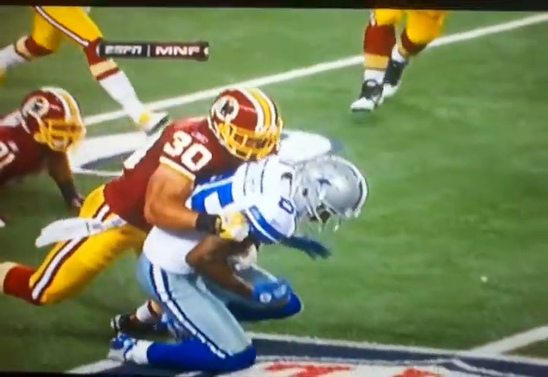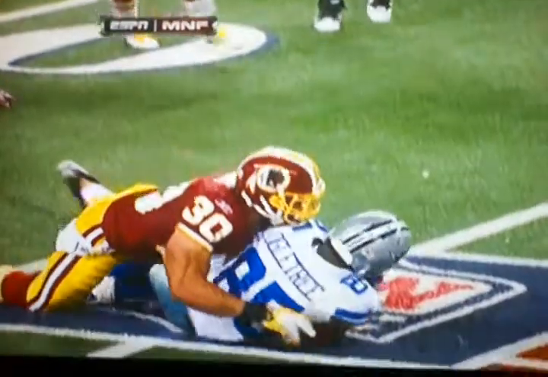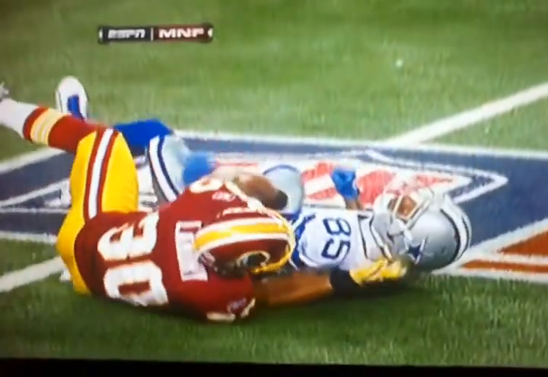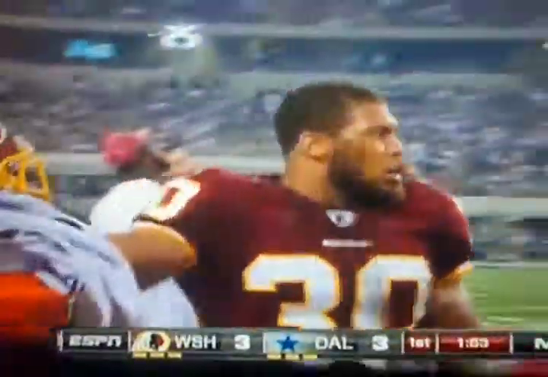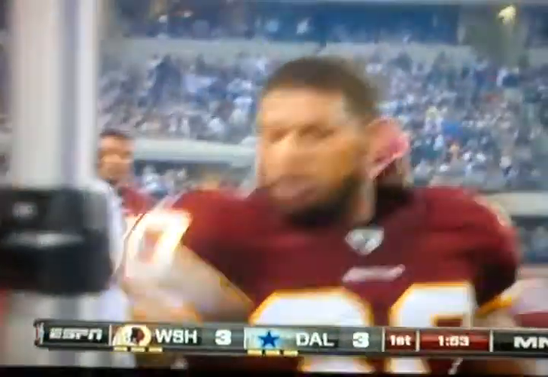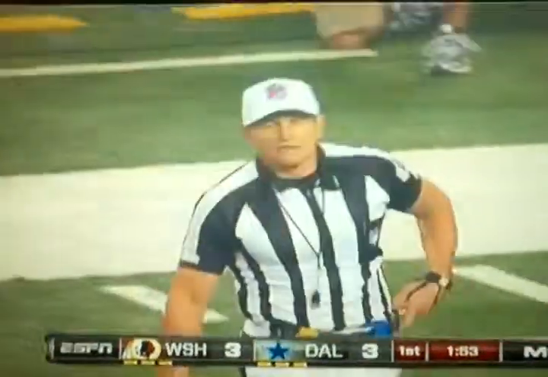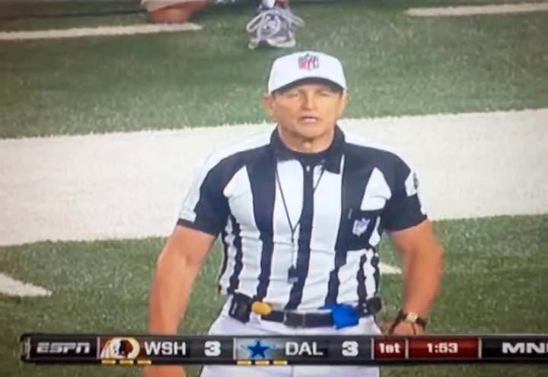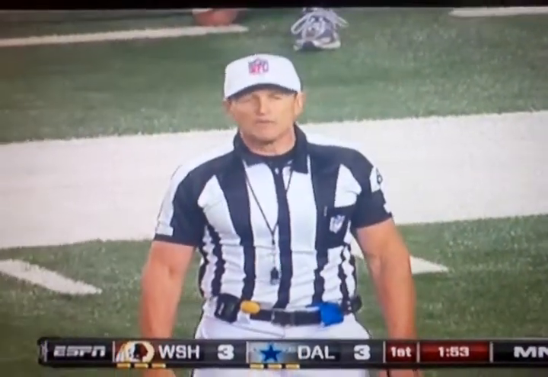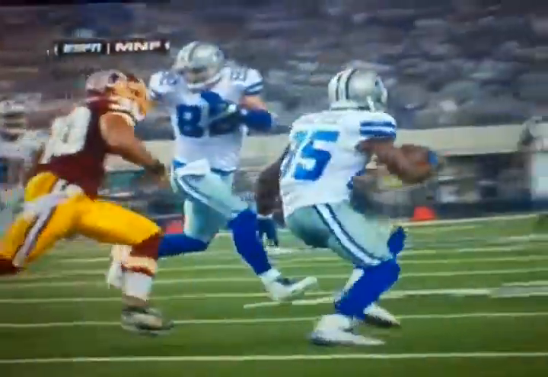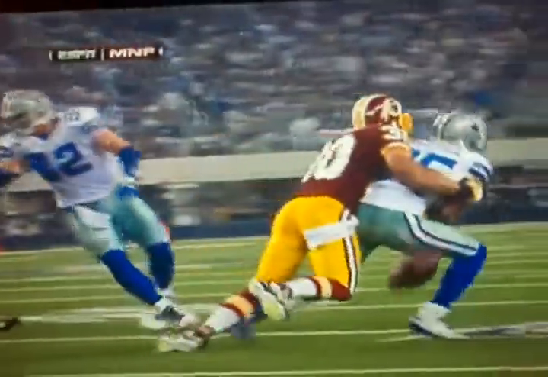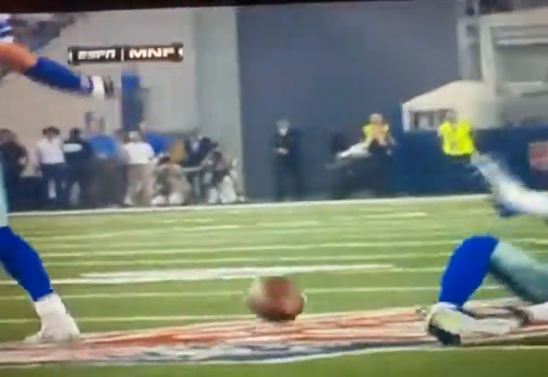Here's the question, guys. Did Kevin Barnes touch the ball while he was contacting the out-of-bounds stripe after the strip by Landry? They still haven't made a call on the field. Ed Hockley will have an explanation. Well, the ball was loose. Remember, the Redskins touched the ball while he was out of bounds. Therefore, the ball is out of bounds. It's Dallas's ball at that out-of-bounds spot, third down.